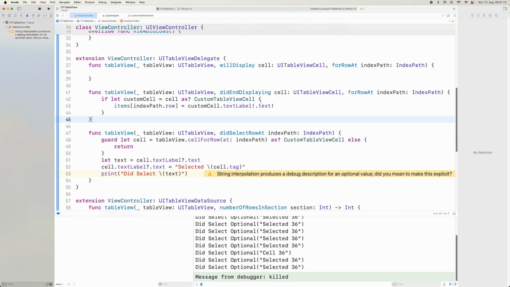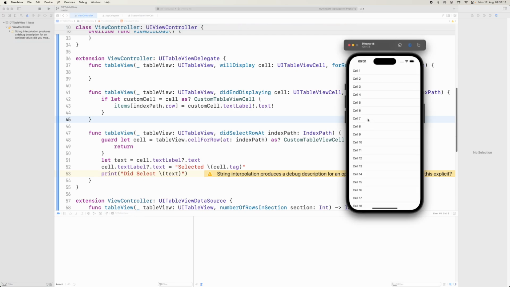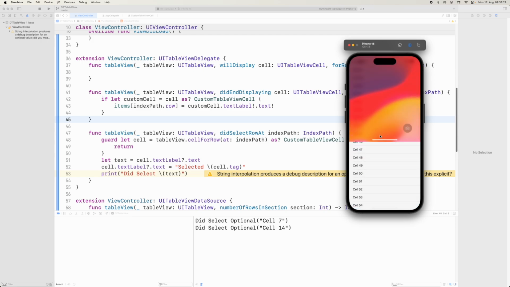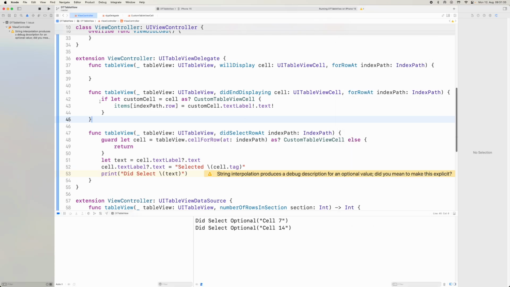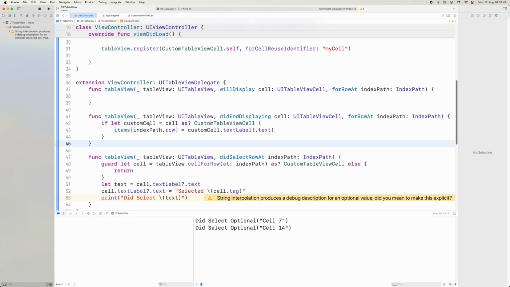All right, and we run it again. So we'll tap 7. We get selected 7. We put selected 7 out, and boom, we're still there. See, we've still got the selected text. We go to 14. And whoops, oh, that wasn't good. And we still get 14 and selected 7. See, so this is the way that we can keep the state of the cell by updating these items in the event that something happens. So you've got the way of manipulating it as well.